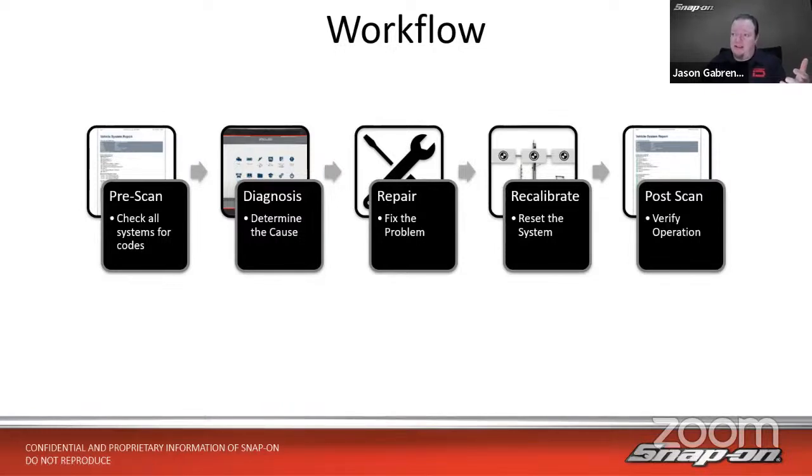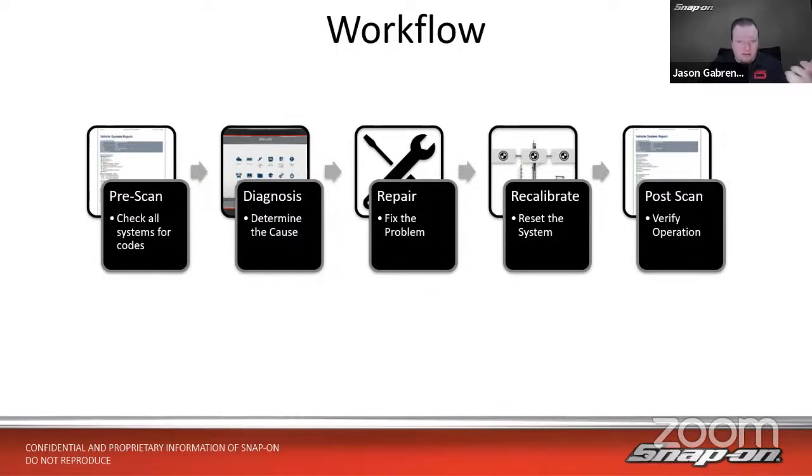I need to reset the system somehow. Many parts on vehicles nowadays, when they're replaced, they need some sort of a recalibration, a reset, a relearn, something of that nature. Oxygen sensor heater circuits need to be reset. Throttle bodies need to be relearned. If I replace a cam or crank sensor on certain vehicles, we need to do a reset or a relearn after that as well, so it can learn the proper timing for the vehicle.